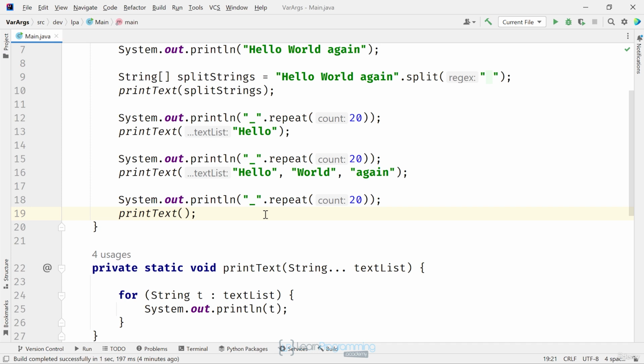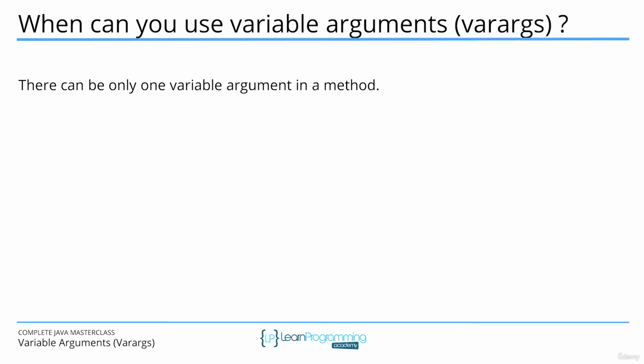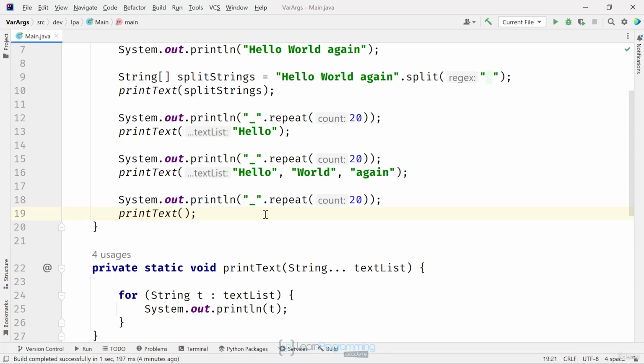Now there are some restrictions on when you can use variable arguments as a method parameter. There can be only one variable argument in a method. The variable argument must be the last argument. Those rules are pretty easy to remember. You'll find that Java uses variable arguments in many methods contained in its library classes. In fact, the string.join method itself uses a variable argument as its last argument, which is why the delimiter needs to be specified first. I've shown you how to use this method with multiple strings, but it can also be used with an array of string.